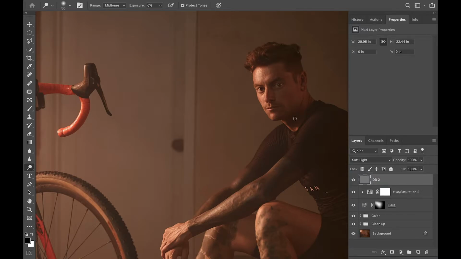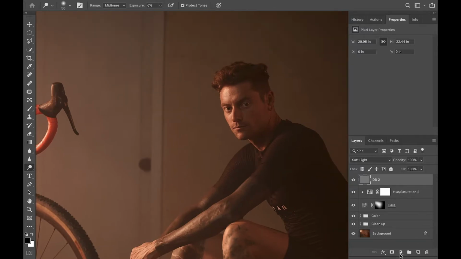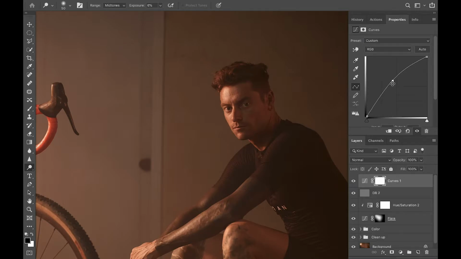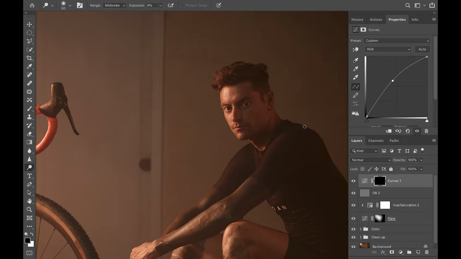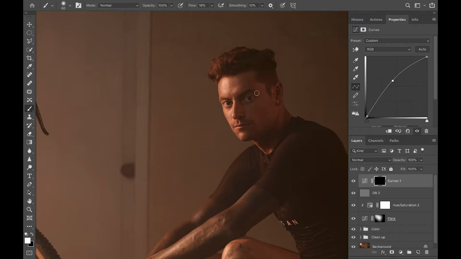The very last thing I like to do is I'll create a curves adjustment layer. Pull it up. And Command I to invert it so it hides it. Select my brush tool. Select white on the paint color.